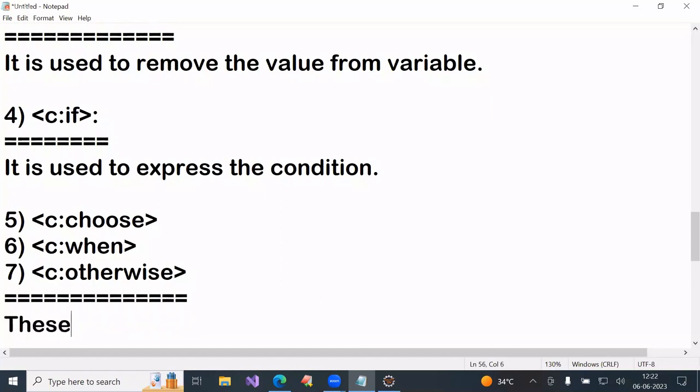These tags are used to express more than one condition.